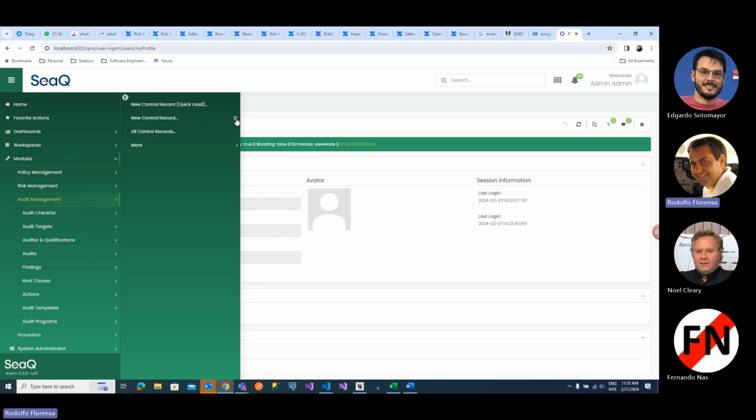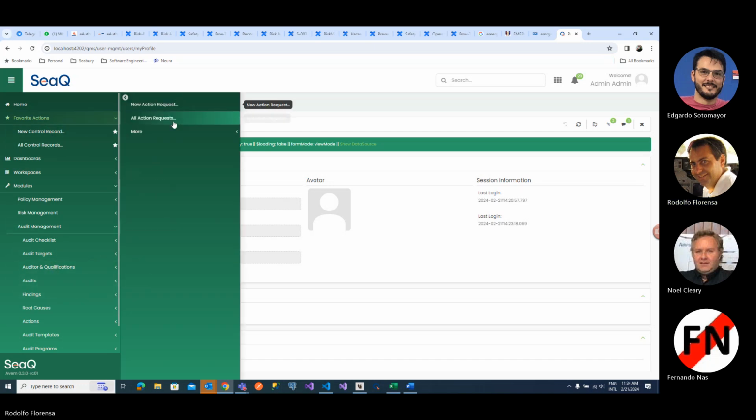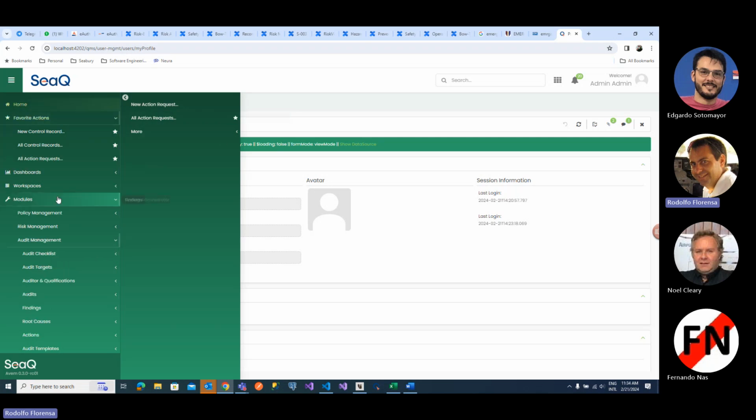You can put these actions here as your favorite actions. When you do, automatically in here you can see these favorite actions. So every time you go back to the application, you have a set of favorite actions with your favorite entities. So you can add or remove your favorite actions here.